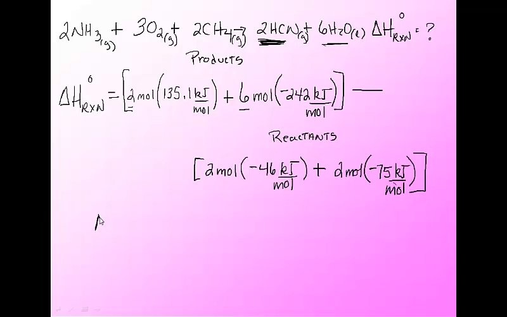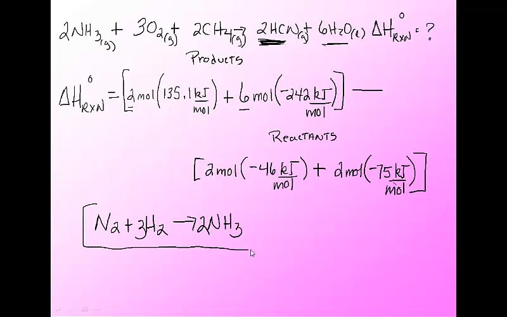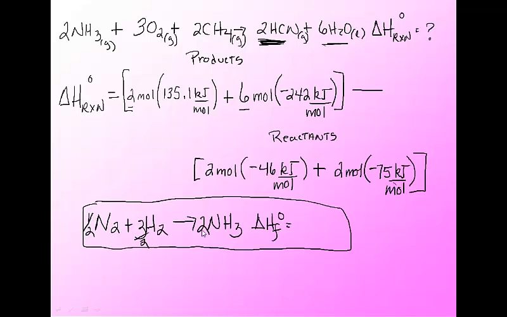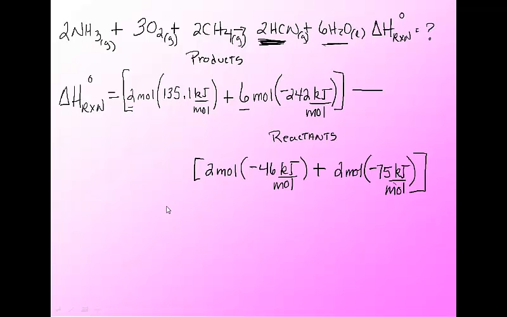Don't forget, the heat of formation, for example, of this guy, which would be, of course, 1/2, 3/2, and 1, is going to be a negative 46 kilojoules per mole. You are forming 1 mole of ammonia. The formation of this ammonia gas is being used to calculate the enthalpy change of the chemical reaction it's involved in. And back to our original problem.